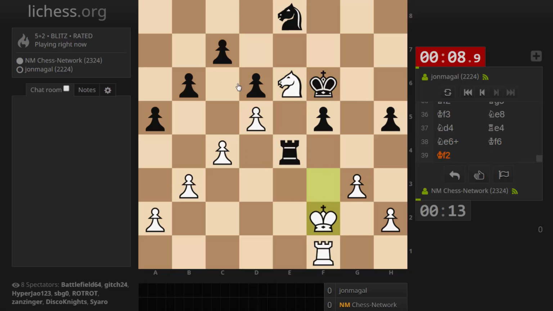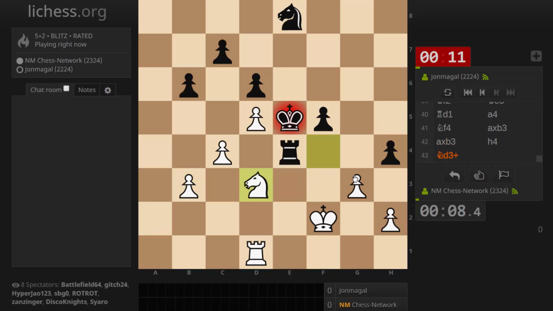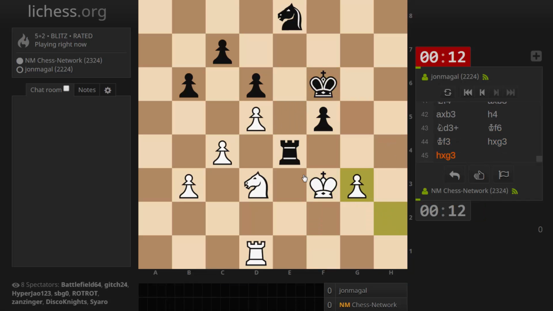Knight f4. They're going to play some pawn move. Let's go here. Wow. Why am I pulling my knight away here? It's a nail biter.